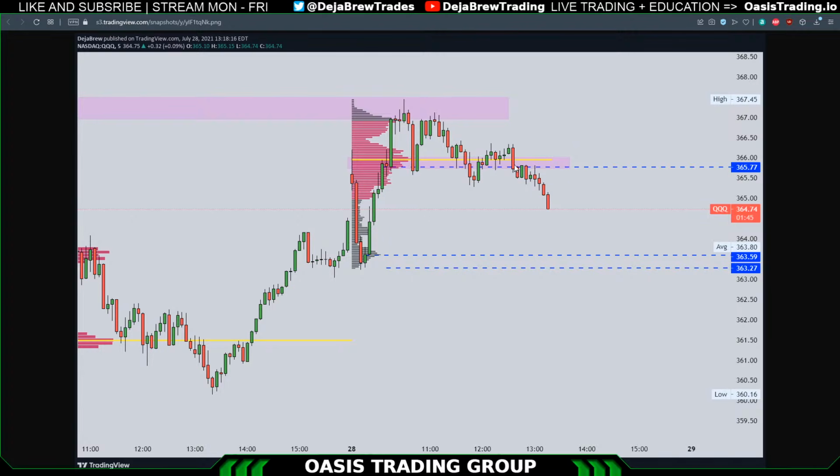Like I said, you could take these bearish trades, but these are very, very short scalp trades. These are not high probability trades here. So once again, it's still not giving you that many trades. But if it did nuke down here and come down to like the 363.50 area, then that would be giving you a trade. Let's see if it does that.